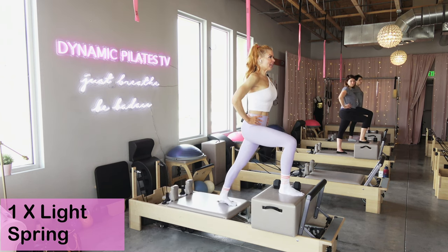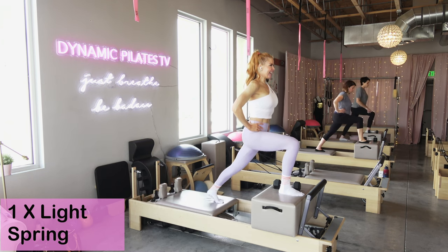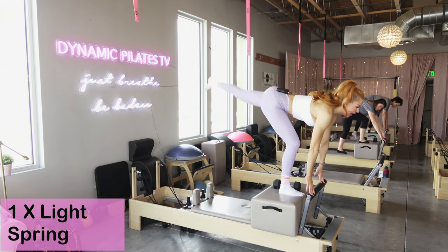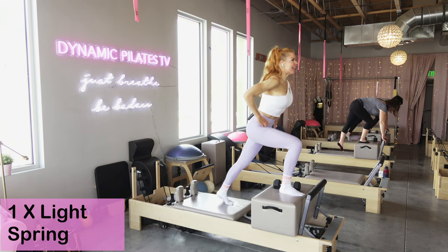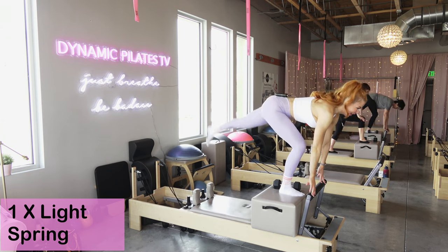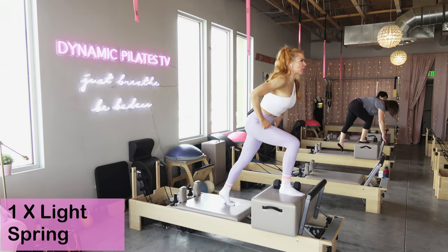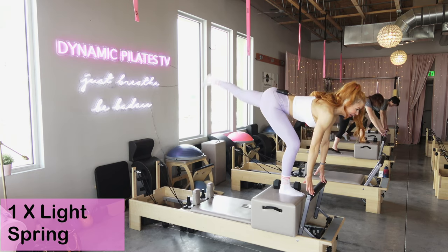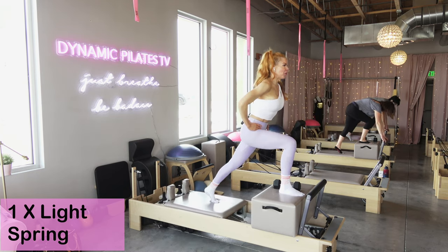So we're going to lunge down. Good. With a long spine, hinge forward. Touch the foot bar, kick it up. Just nine more. Take it down. Whew, this is the burn right here. Nine. Grand finale burn. And it is not letting us down. For eight. We're going to get there. We're going to make it.